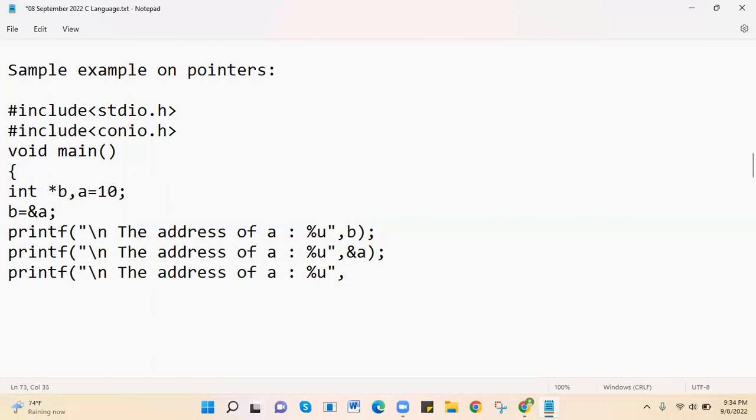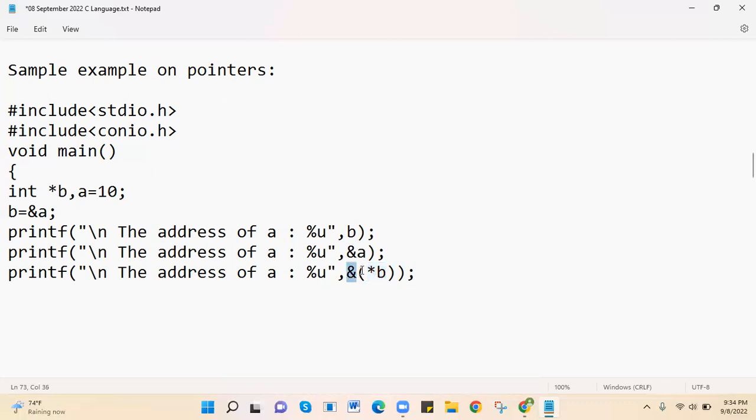Okay, so b is address of a. Star is nothing but value.